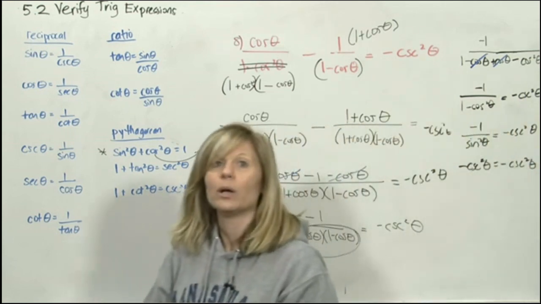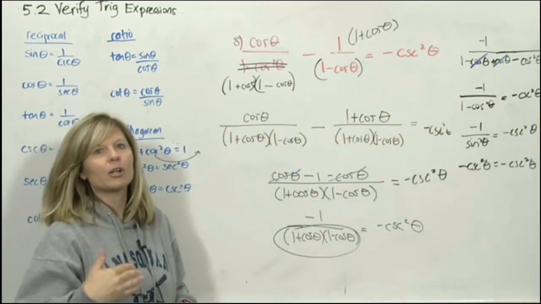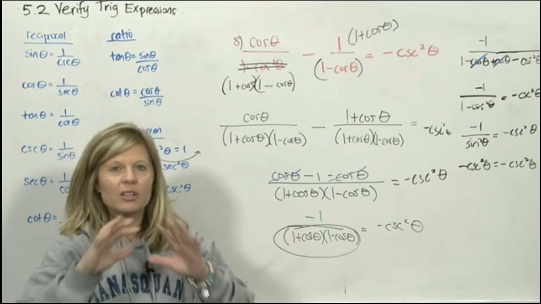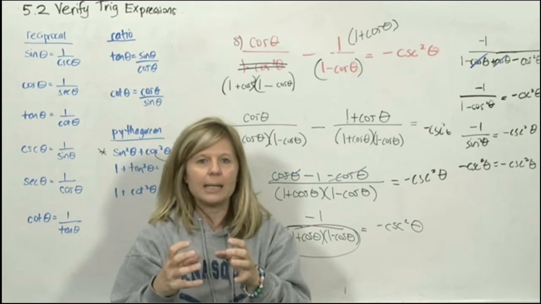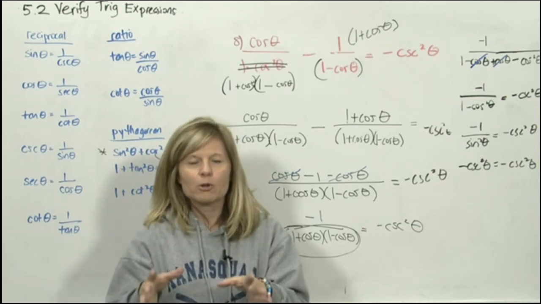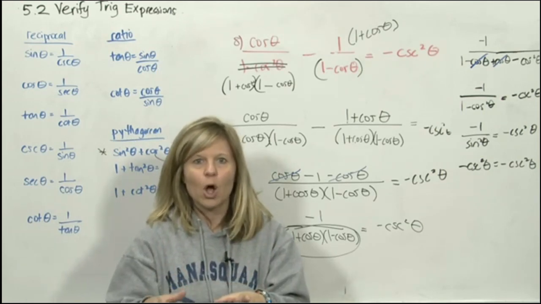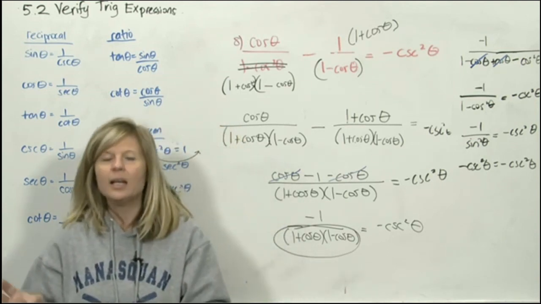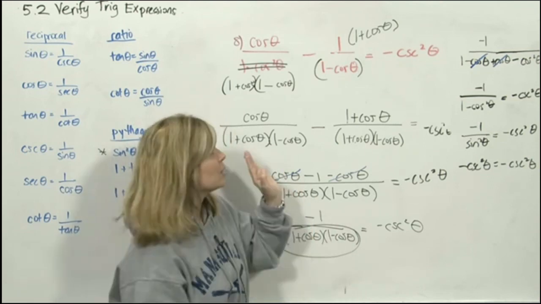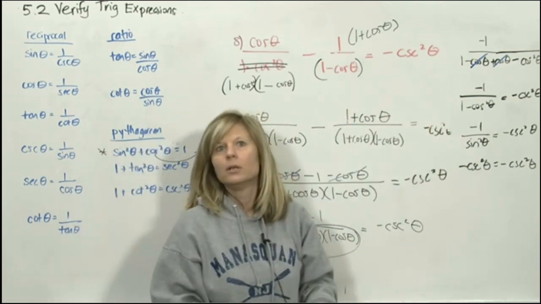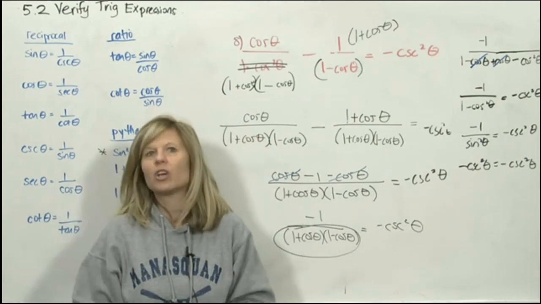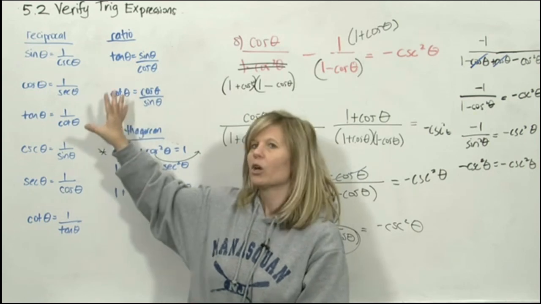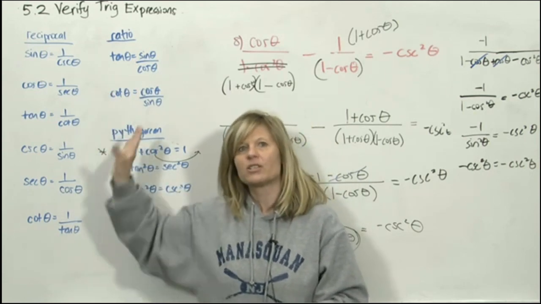So that was a tough one, because it took a lot of thinking about your algebra skills. These are not easy by no means, I get it. But it's reviewing all your algebra skills we're going to need. So take your time. The most important thing to understand is, first of all, only work with one side. The side that's more complicated is the side you work with. Do not try to move things back and forth. The right side stays put. You don't touch it. You work with the left side. You're using all your algebra skills, as well as trying to find identities that you could substitute in for.